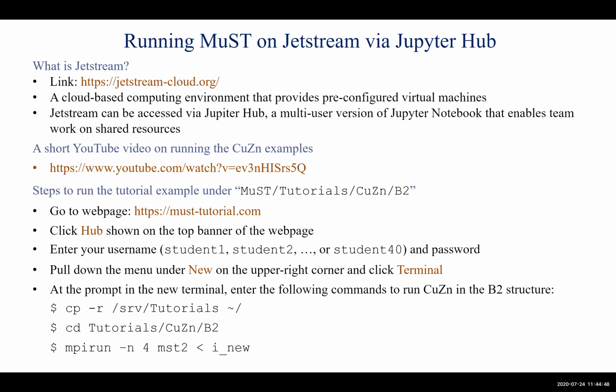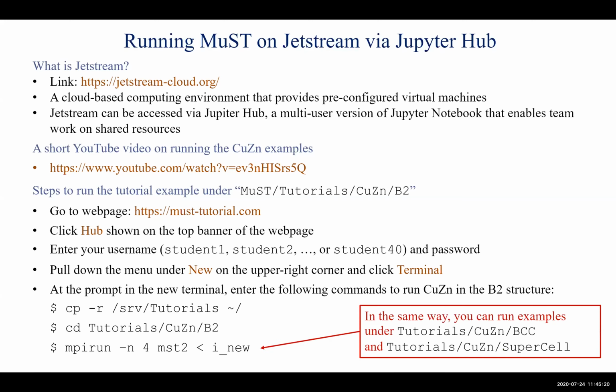To run it, all you have to do is just type this command. Actually, everyone has access to MuST now. You don't have to write down all the paths, but this MuST is already presented to you, so it can be recognized in your directory. So all you have to do is mpirun -n 4. You're going to use 4 CPU cores. Don't use more than that because we don't have that many available. Let's use 4, okay? Run it. It should take about 40-50 seconds to finish. It's very quick, okay? You can run the same way for other examples. Exact same command. When you go to another directory, you do the same thing. Input data is already there for you, okay?